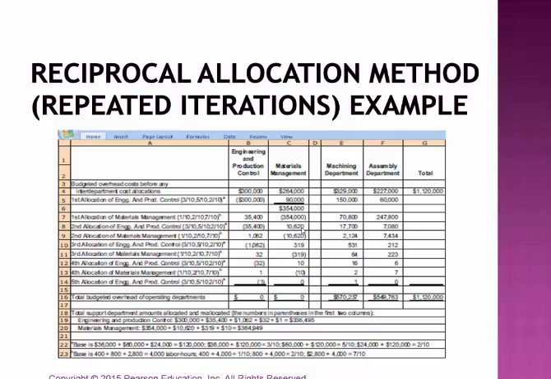So now we're going to have to do another step and allocate that out again based on those original percentages. So $10,620, where 10% of that goes to engineering, production, and control. $1,062, so much to machining, so much to assembly. Alright, so we had gotten engineering, production, and control down to 0, but now, lo and behold, we just put in another $1,062. So now we've got to do it again.